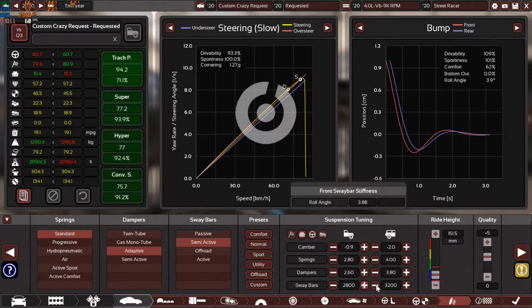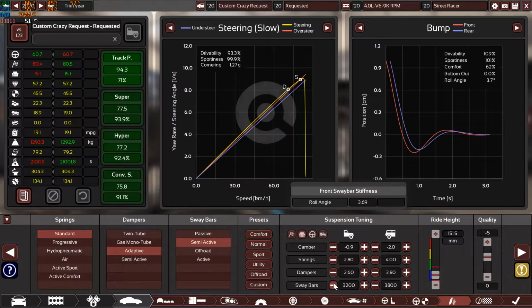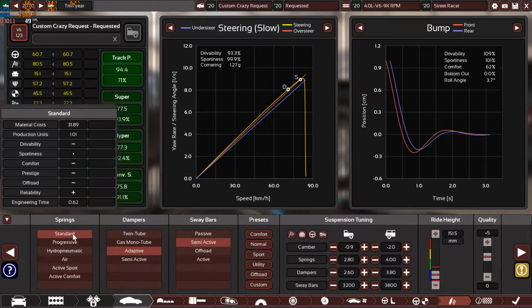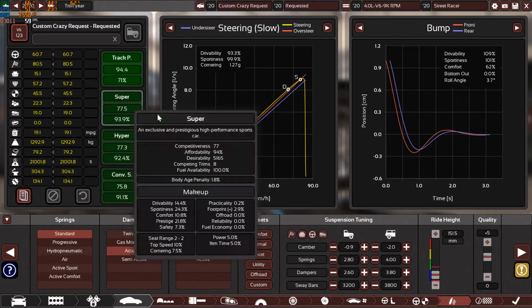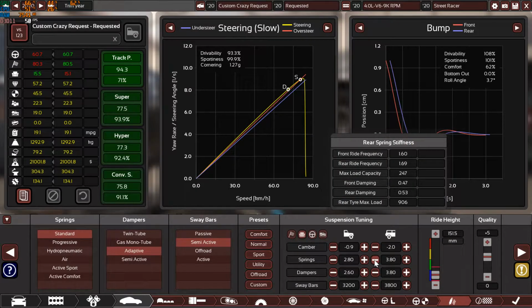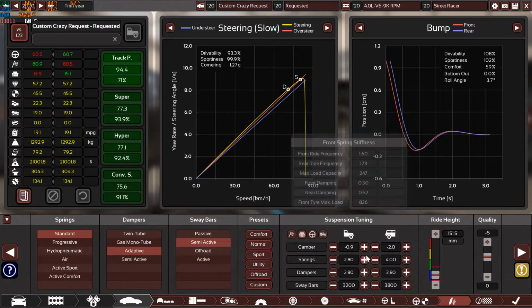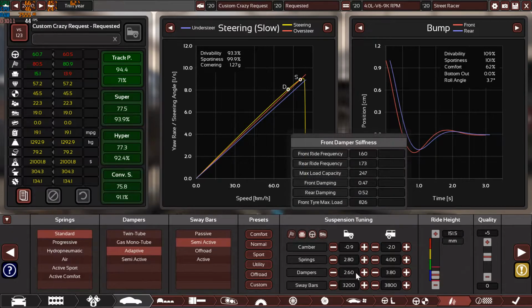All right, now that's rubbish. Why would they want to do that to me? You need to be patient because suddenly everything will change, and as you can see, the game actually changed its mind. We used to be 95, right? Now we are not really close to 95, and the sportiness value dropped significantly. And suddenly the game will change its mind again. As you can see, increasing, decreasing. You need to keep playing with all of the settings so you can set it up perfectly. Sometimes you just touch something and you ruin the hell out of it. All right, so we are back to 80.9. So the dampers are making all of the fuss.